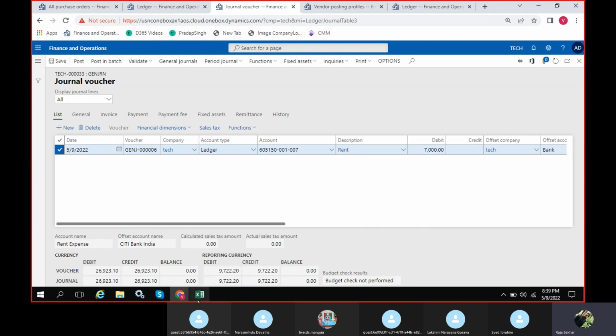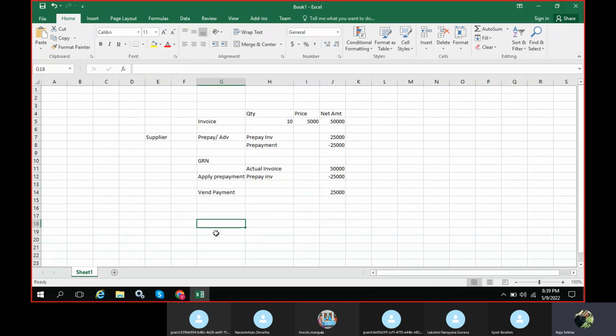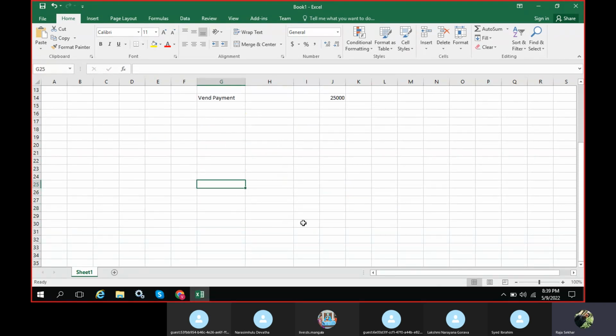And foreign currency revaluation, guys, how does it work? See, suppose you have invoiced some number, some 20,000. You have received your invoice from your supplier on the date of 9th May.